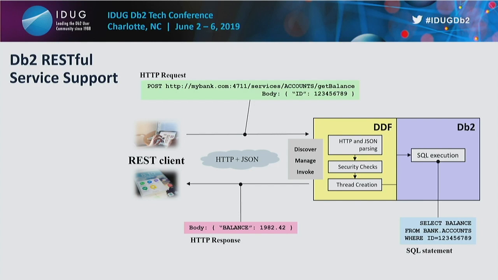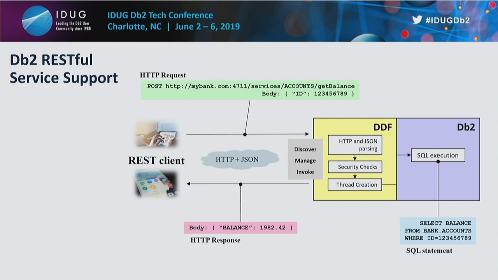It comes into this address space, and it's parsed and security checked, and then everything that we do in this address space today about creating a thread, executing SQL, it's all the well-beaten path. Nothing is new about it. Actually, the new stuff is only this component. So just think about before DRDA came into this address space, which is one format. Now HTTP JSON comes in, and the parsing is different, but what comes out of it is actually the same, and then it follows the parse.